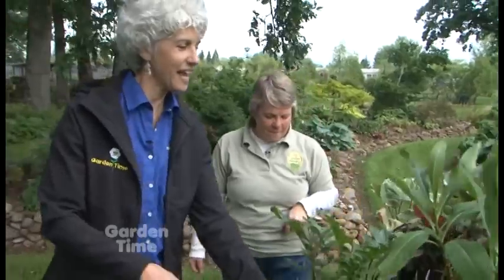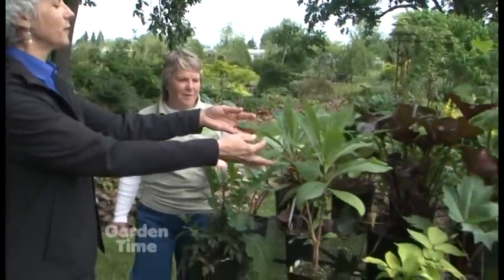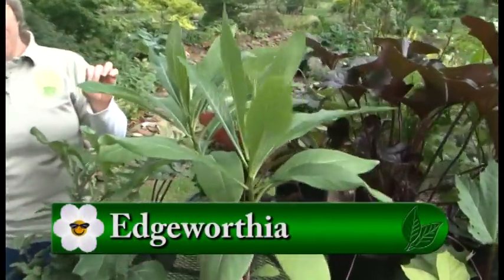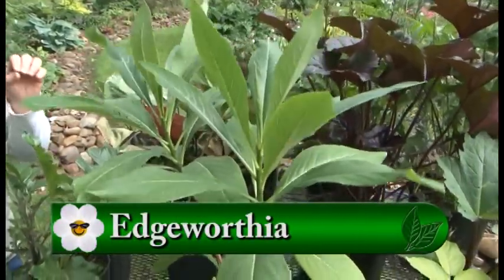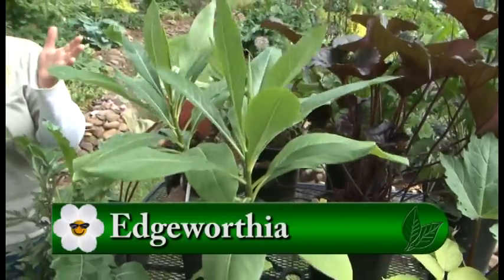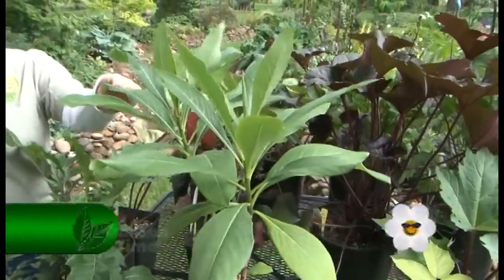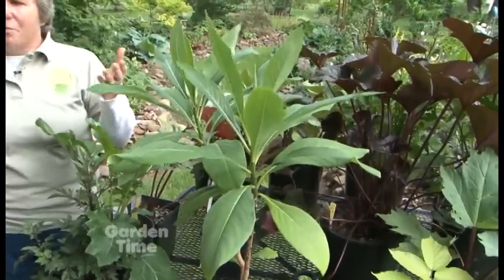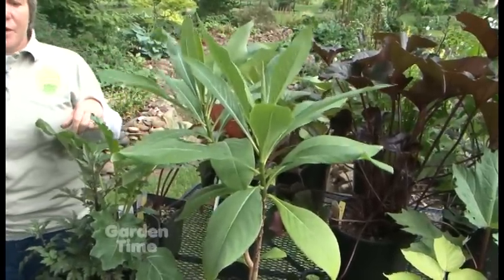That is good. And then this one, we don't recognize this too much when it has leaves, so what's that? That's right, it's an Edgeworthia. Most people see it at the winter sales in full bloom. They have those amazing fragrant flowers, and then people don't realize what it looks like in the summer, and it's this wonderful, big, bold, tropical looking foliage. So I thought it'd be a good one to point out because it is still many seasons of interest, not just the flowering. Nice.